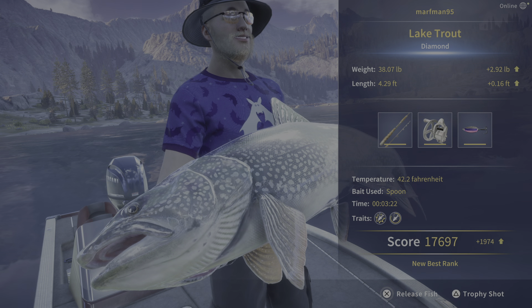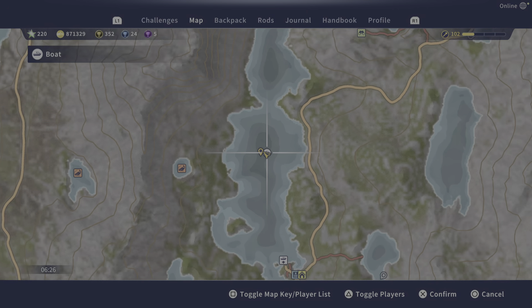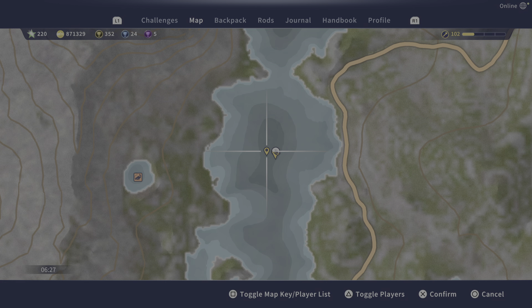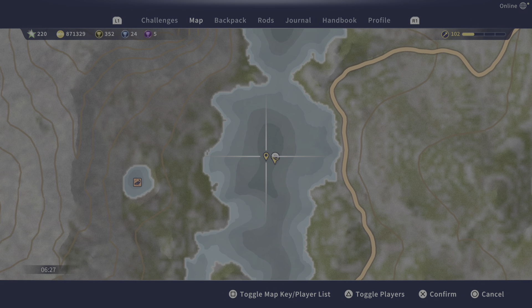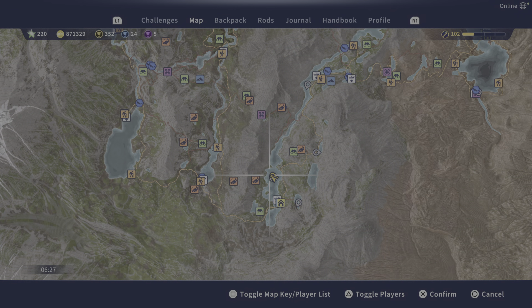I'm going to show you all where I picked that up, which is at this little spot — if you look at it from the side it looks like a little fish — this deep part out here. I was just casting out here, reeling golds in left and right. Like I said, it's this spot right down here.